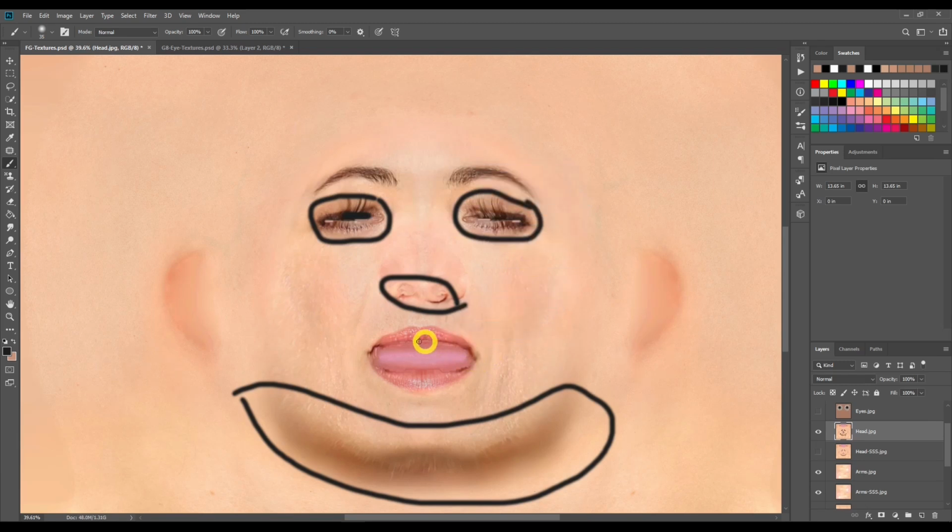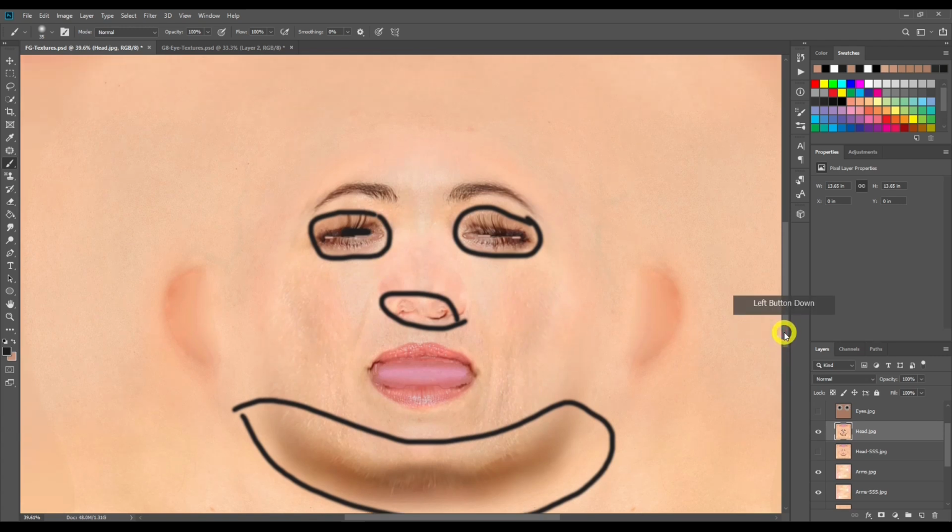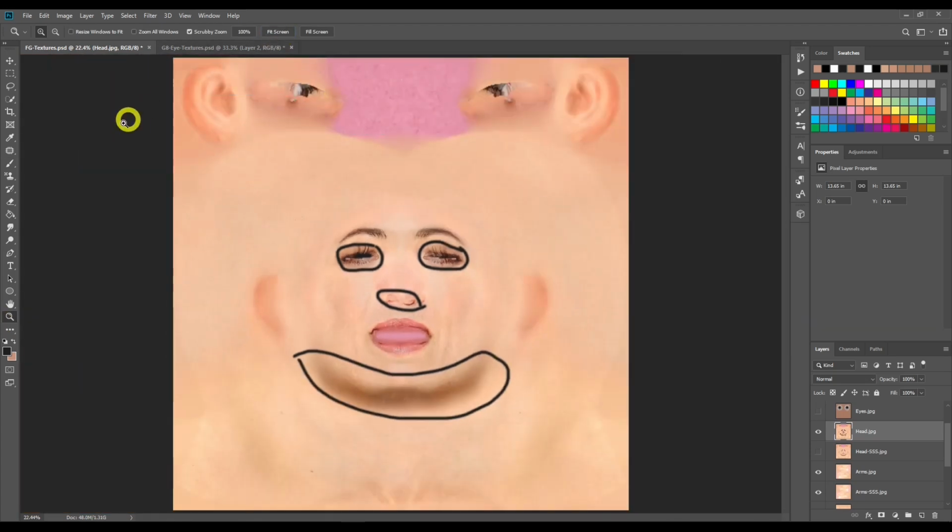And then you've got the lips here as well. So you can see a common theme here between the Genesis 8 textures that come out of FaceGen and Genesis 9 textures that come out of FaceGen. You can see a common fault here that we need to address with this Genesis 9 texture as well. If I zoom back out, fit to screen here, you can see we've got this issue as well with this section at the top, which needs to be addressed as well.